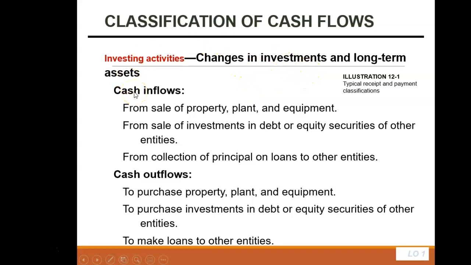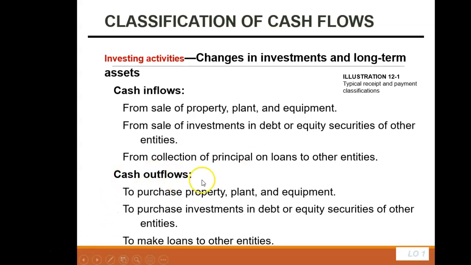So cash inflows will come from the sale of property, plant, or equipment assets, and from the sale of long-term investments. So we sold stocks and bonds that we own of other companies. Those qualify as being long-term investments. Another inflow is collection of principal of loans to other entities. So if we loan money to another corporation, that can be done through what we call commercial paper or a receivable. We look at the money coming back in to us as a cash inflow under the investing activity section.